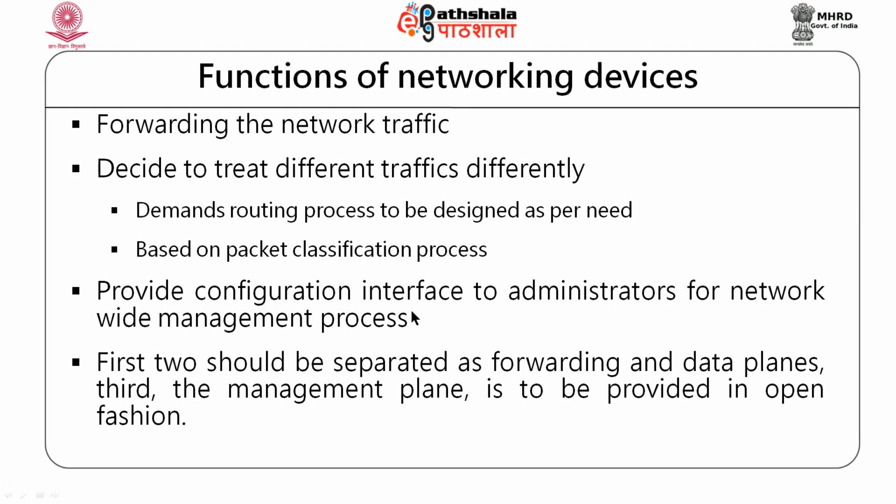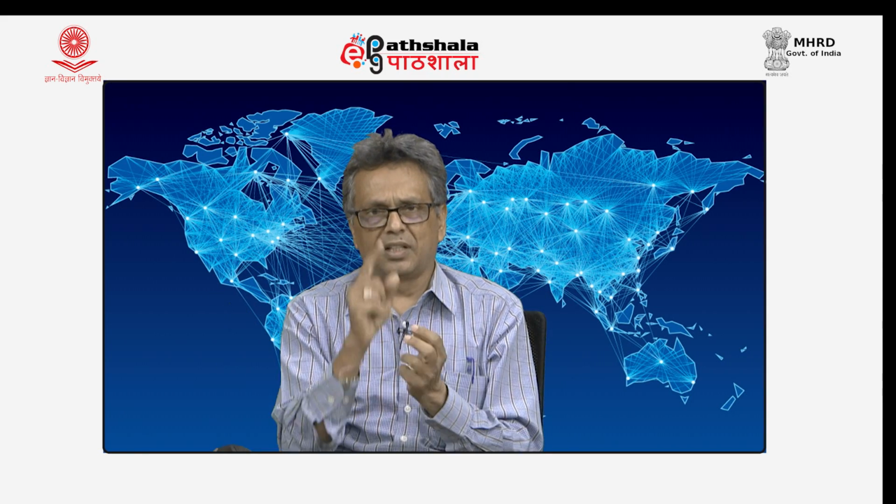Okay. Before we proceed further, let us try to understand what the functions of networking devices are. We have already seen routers and we know what routers do, but now we are going to talk about 3 different things normally a router or a switch is expected to do. The first thing a router is supposed to do is to route. Okay. We have to talk to others and get that routing information, that is the first job.